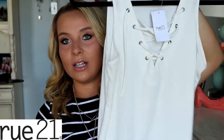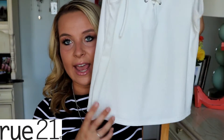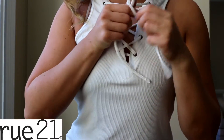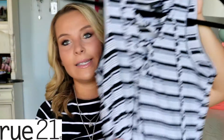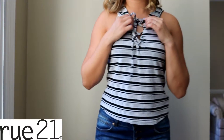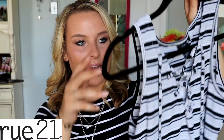Next thing I got is actually the same shirt but in two colors. I got this cute little lace-up white tank — it's not cropped, more like at the waist, so I thought it was super cute with maybe high-waisted jeans, regular jeans, or a skirt. It was buy one, get one for $1, so I also picked up a striped gray version. I'm really into stripes if you can't tell, but yeah, I love those two tops.